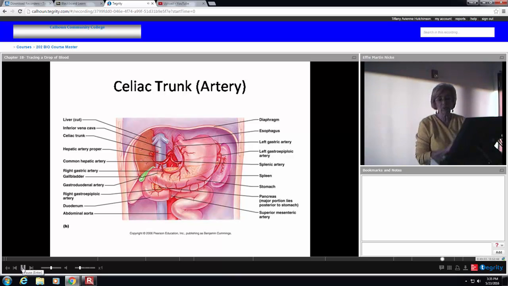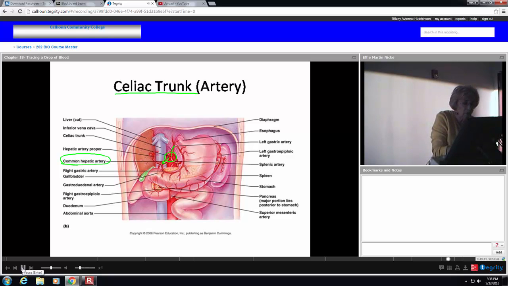One of the vessels involved in the portal circulation that's taking blood from the aorta out to organs of the digestive tract is the celiac trunk or the celiac artery. It's one of the first branches that come off of the aorta as you pass through the diaphragm, and it quickly splits into three branches. One of those three branches is the hepatic, so we're going to call it just the common hepatic artery. That's the hepatic artery going that way.